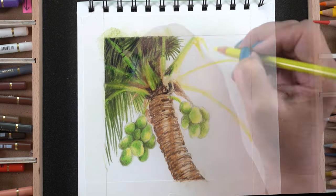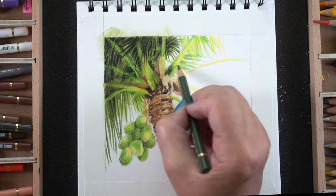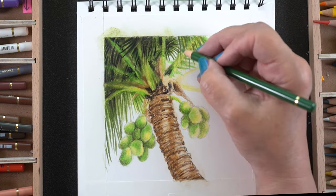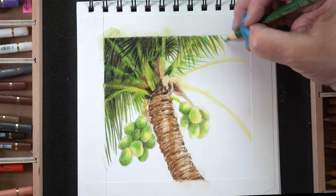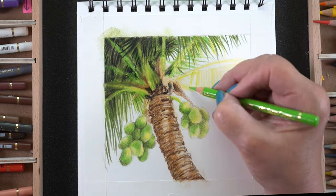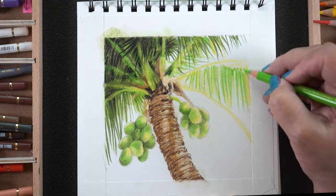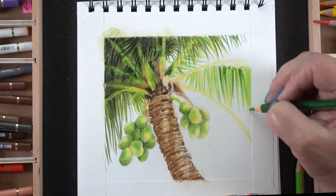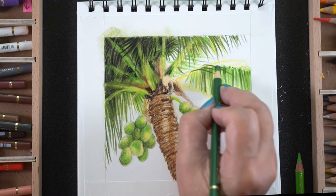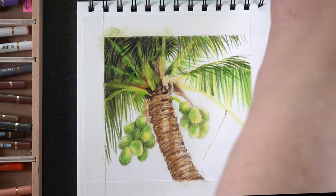Adding the black also did something else to help my drawing, which was to make the coconuts look lighter. When I first did the coconuts, I got overexcited and thought I overdid the shadows — I wanted them to feel lighter. So as soon as I added the black, it really made a big difference. A couple of times when I had an area of palm fronds close enough together, I used the cotton ball with blending solution to do a couple of swipes over the paper to blend, just to pull it together and not leave so much white paper in between in the darker areas.